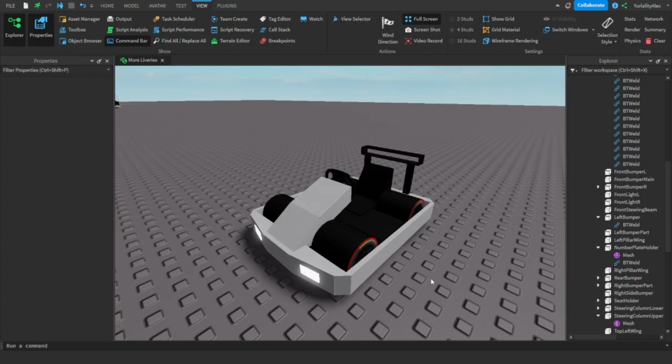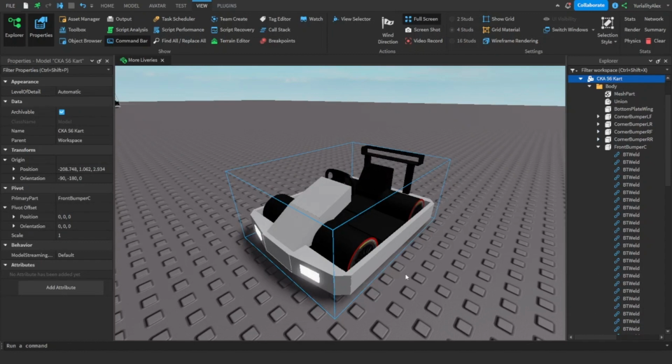I also want you to consider the fact that the selection style on Studio has changed. So it defaults to something that looks a bit more like this, that now outlines the shape of your parts. Personally, I use the one with bounding boxes because it's what I'm used to, and it's what Studio used to default to before this new selection style was added. And this shows you effectively the bounds of what the greatest width, height and depth are for your item, because that is what the textures use pretty much. And it's something that I'll show you in a minute.